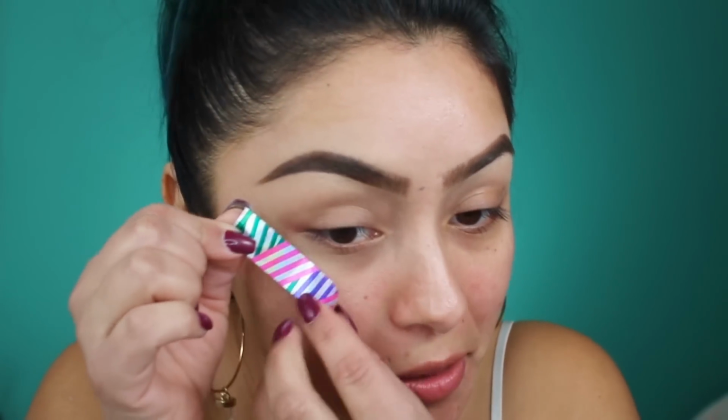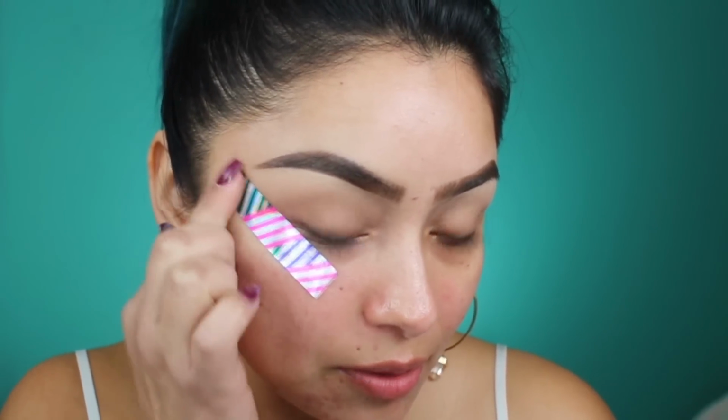So on my eyes right now, I am applying Curity's primer all over the lid. Since most of these eyeshadows are shimmers, I really wanna make sure that I have a base down so that all those shimmers just pop. I picked the Scotch tape up from my local Target. You guys can find a bunch of different patterns and just a bunch of cute stuff at Target, and I'm just gonna be using this just so that I have a clean line where the eyeshadow ends. And I wanna make sure that this is a little bit past my eyebrow here.